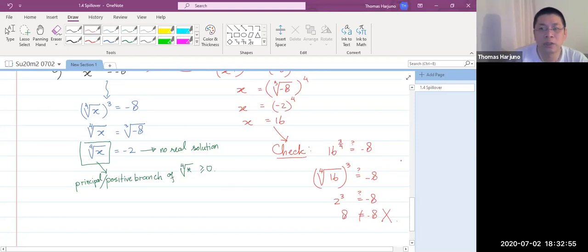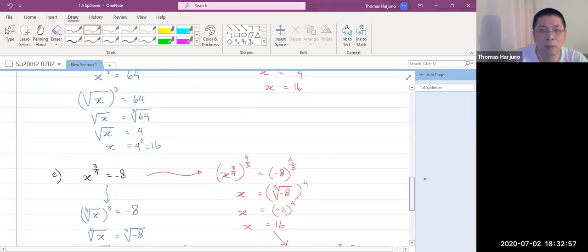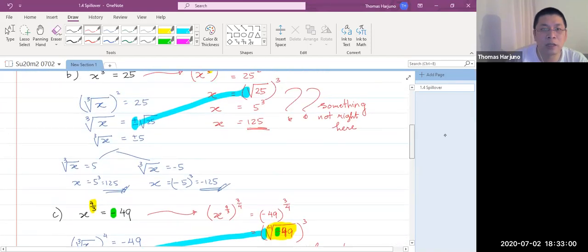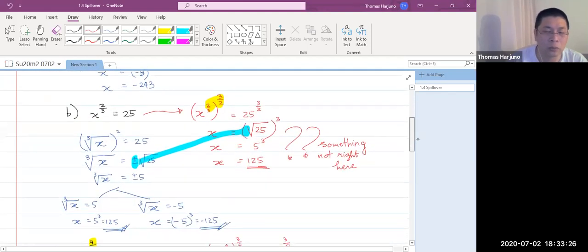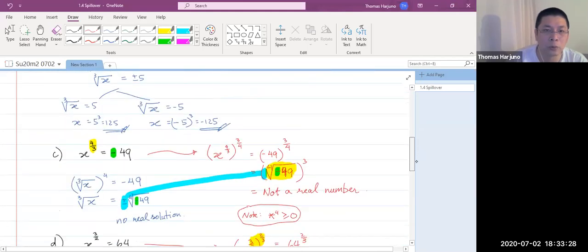So you see the red method here is actually very unstable. Now, the reason I mentioned this red method here is because I have seen some people actually using that method. And I want to say that it's actually okay for you to use this red method if the numerator, I mean the exponent, both the numerator and denominator are odd numbers. But once any one of them is even, I would say that we never know.